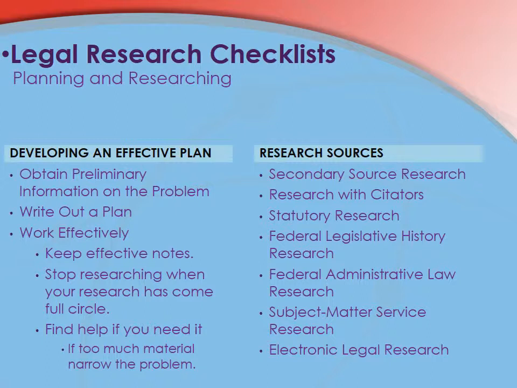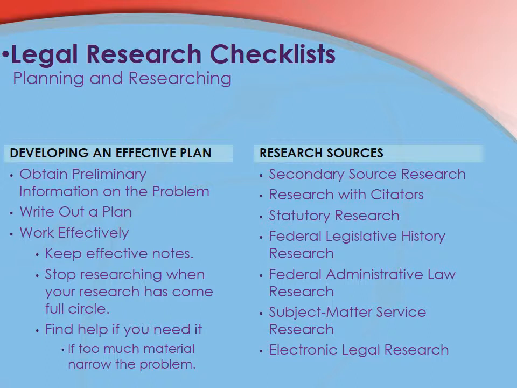And then these are just some research sources. Again, determine where you want to start. If you don't really know what the issue is and where to start, a good place to start is secondary sources. Secondary sources are things like treatises and encyclopedias. They give more background information. They're not court cases and regulations. They're there to provide more insight into an issue. So this is a good place to start because a lot of times they will steer you towards primary sources.